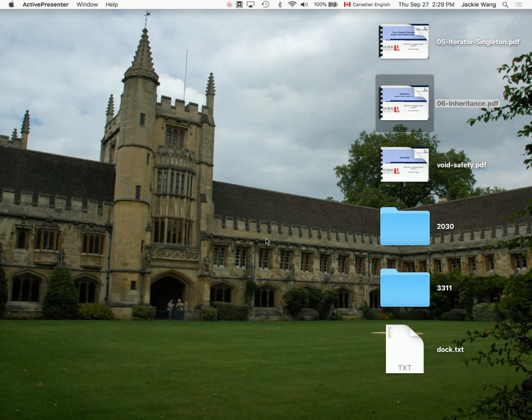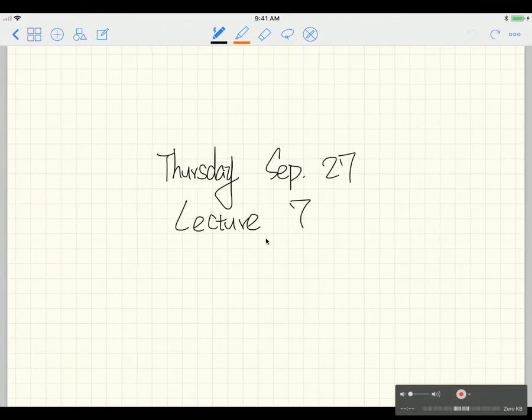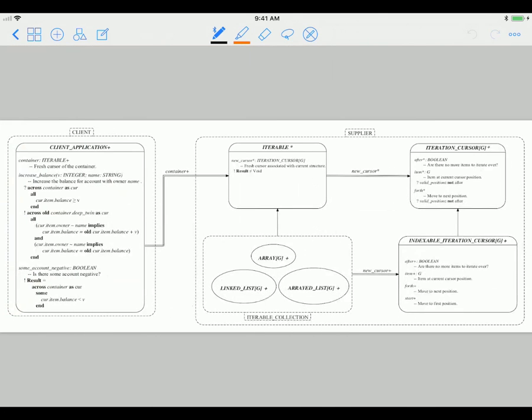Okay, first job today, let's review the iterator pattern. After you struggled a little bit through lab number 2, hopefully you have some questions to ask me about the iterator pattern. Hopefully the review is going to answer some of them. If you have further questions, let me know.